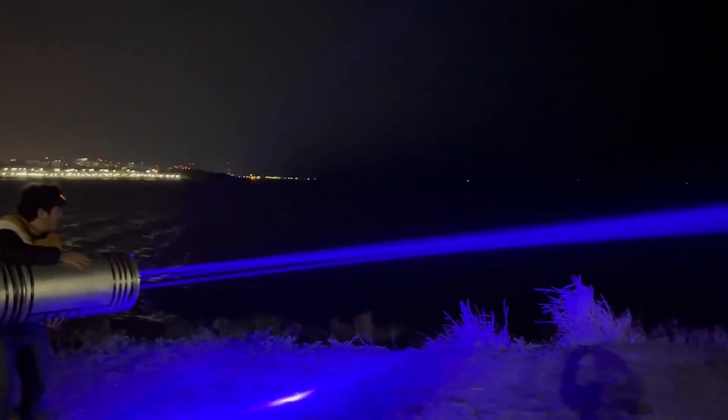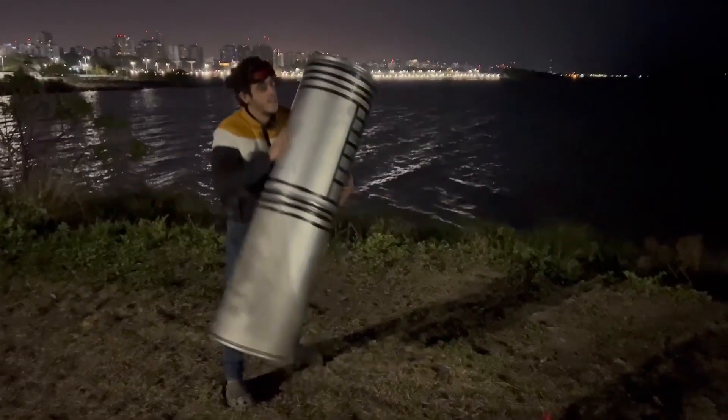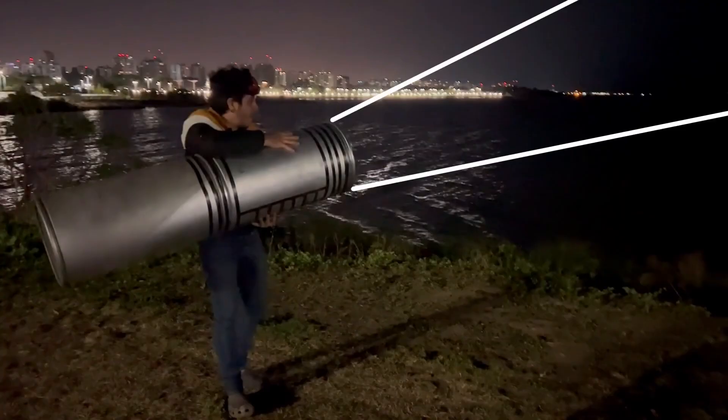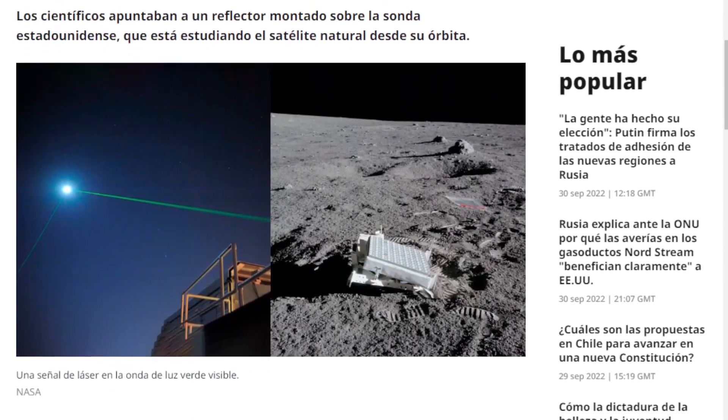This is how the laser looked when it was on. Our vision only lets us see it up to a certain distance, so we took the drone and flew it a couple of kilometers — actually as far as it allowed without the drone losing signal with the controller — and recorded it there. The laser keeps going and extends far. Many people asked me to point it at the moon to see if it would reach, but that would be impossible. Any laser, when fired, spreads out and expands in a cone shape; by the time it reaches the moon it would be so big it would be impossible to notice. You'd need a special lens to focus the laser on the moon — something only NASA can afford. So if any other YouTuber says they did it, you can be 100% sure it's a lie.